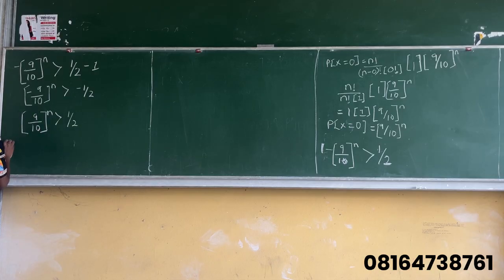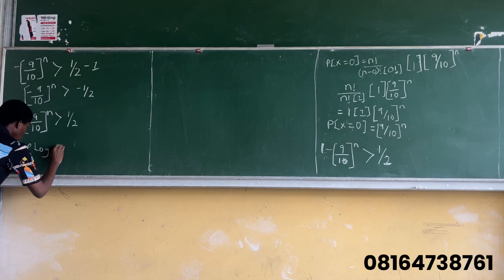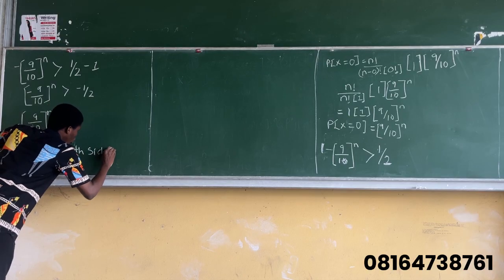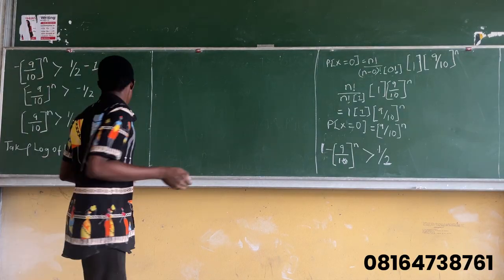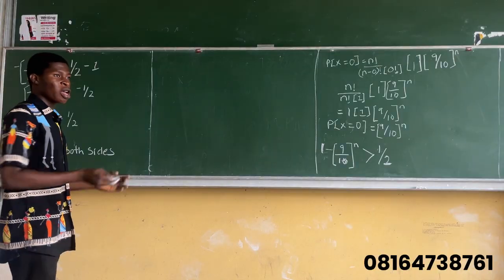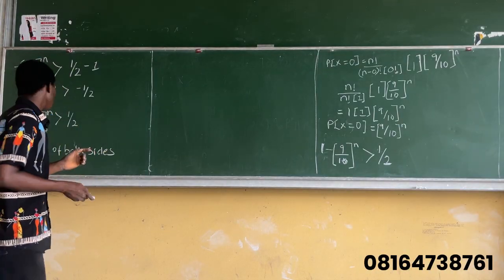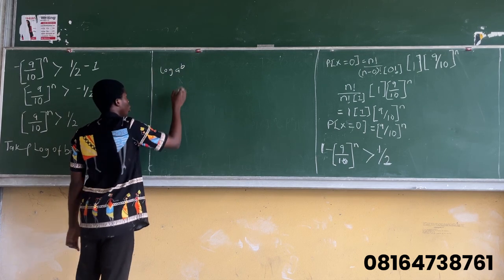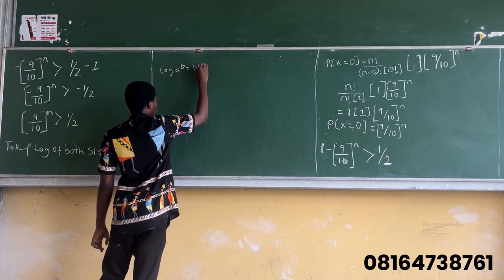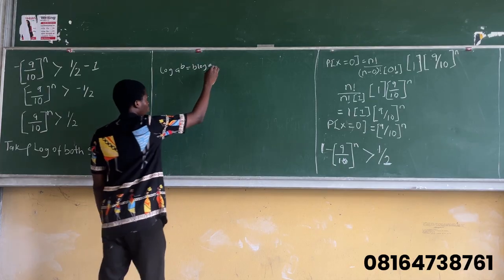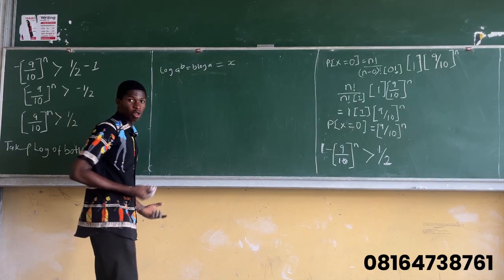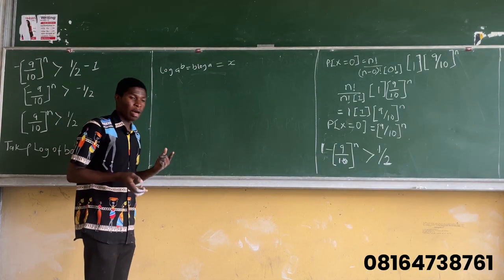We'll be taking log of both sides. You'll be asking, why are we taking log of both sides? We have an exponent here, and we want it to be at the side so we can divide all through. If we use the formula log A over B, it's the same thing as B log A. And if you then equate all to like x, if we divide through by log A, we have gotten our B standing alone. So that is the idea we are working with now.